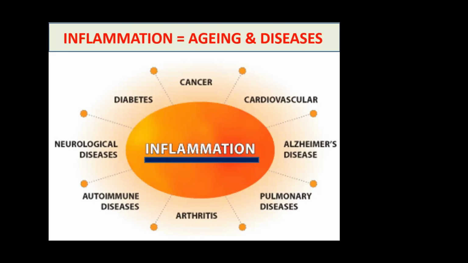Next, we come to the subject of inflammation. After many decades of talking about free radicals and oxidative stress and antioxidants, the science has moved on to inflammation as being the underlying cause of all these diseases, including cancer and aging. Does that mean free radicals and oxidative stress have become less important? No, it is just that we now realize that oxidative stress is a major cause of inflammation. But there are other causes of inflammation apart from oxidative stress.